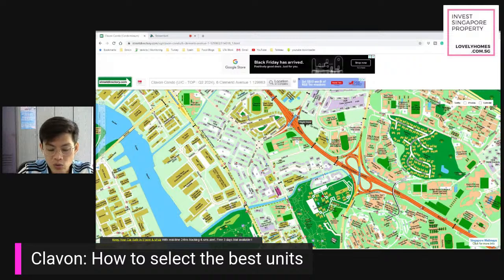If you do notice, the walkway that comes in immediately opens up into your dining hall. It's a very rectangle, squarish layout. There's no wasted space at all. Compared to this, just take a look at this. The moment you come in the main door, this space is lost here. There is no wasted space at all in the layout of 7 and 16. So despite the fact that 8 and 17 have pocket pool view, I would say that I am willing to give up the pool view for this layout. This is really fantastic.